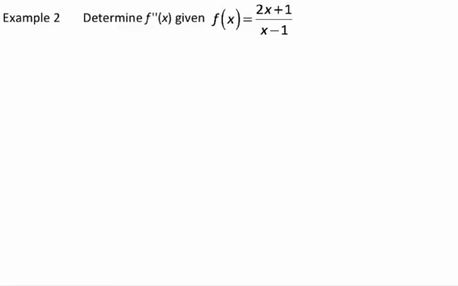So here we're being asked to find the second derivative, that's f double prime of x. We need to start off by finding the first derivative. We have a quotient, so in quotient rule we'll need f and g, as well f prime and g prime. F prime, derivative of the top, that's 2, g prime is 1.